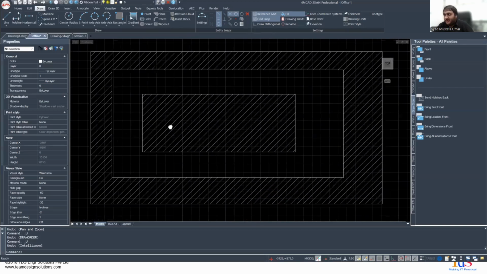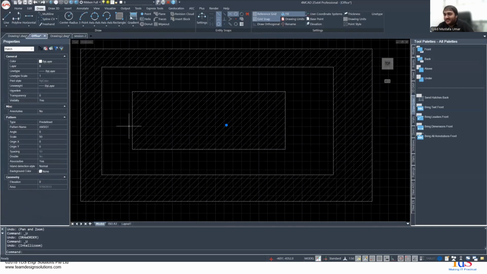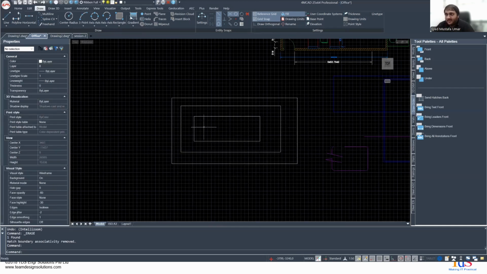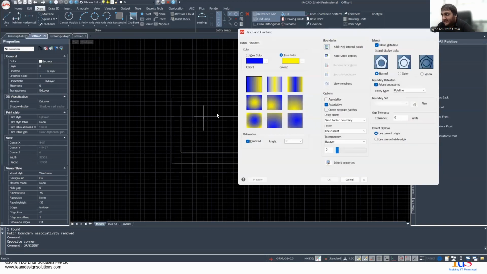Actually there's only one do. But note that there is this hatch over here, and then we can always go ahead and create a gradient as well.